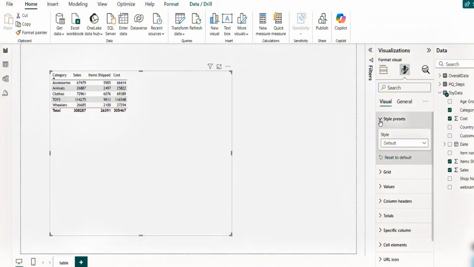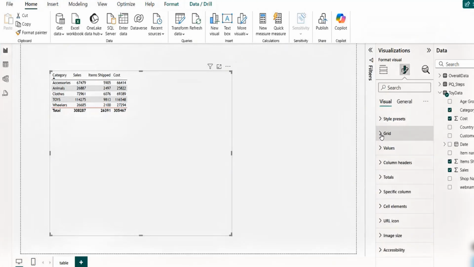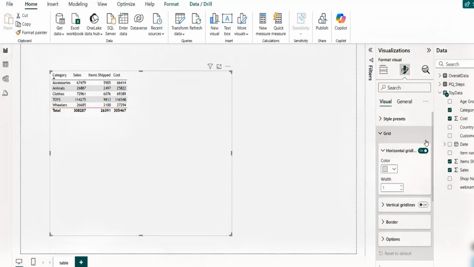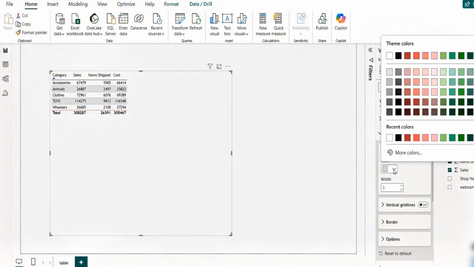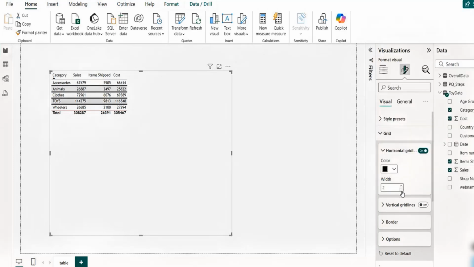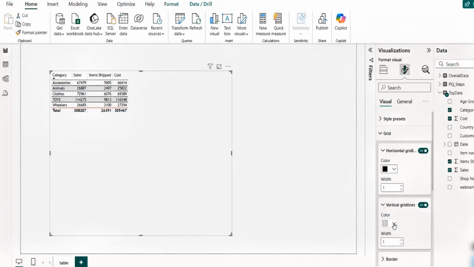So you can choose the style if you want to give some specific formatting to your table. It's like Excel tables. Then in the grid lines, again, we have covered this so many times. Width, horizontal width. Let me make this, let's say black one. Now you can see that, right? So this is all the grid line. I'll keep this one. Yeah, you can have the vertical as well. See, the vertical grid is also there. So if I choose again the same color, the vertical grid, this is all about the formatting part, isn't it?